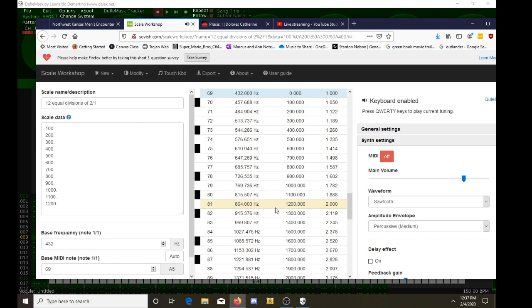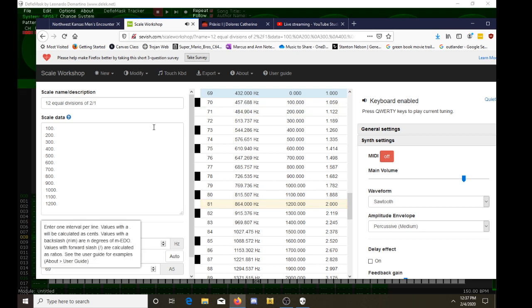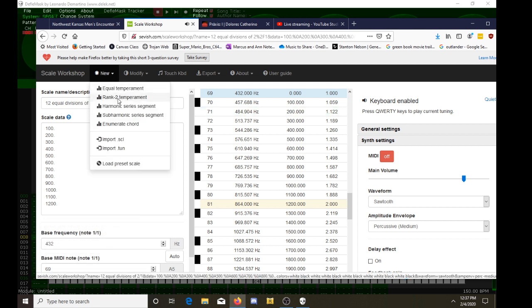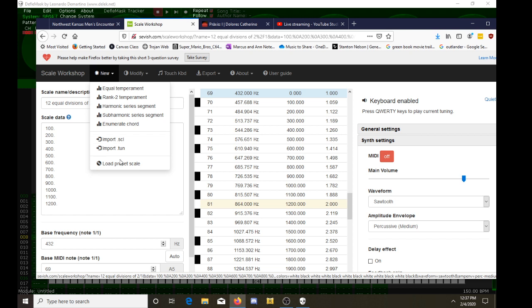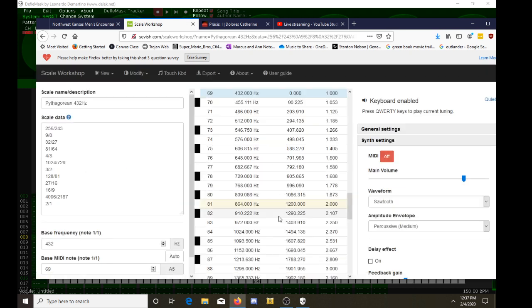You hear how now when I use the regular tuning system, everything sounds nice and clean. The Pythagorean one, it's a little bit off tune, right? It's kind of grungy and gritty, and I personally kind of like that.